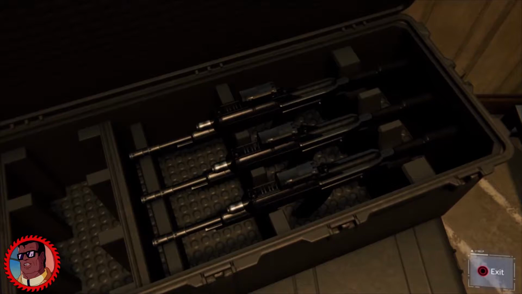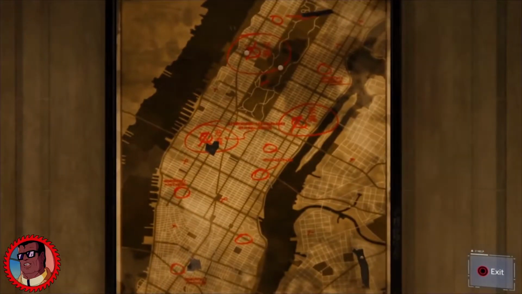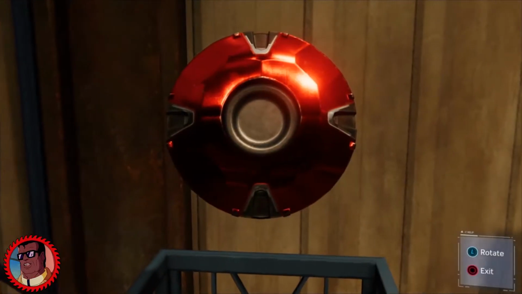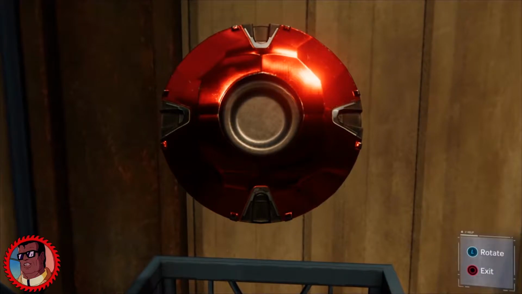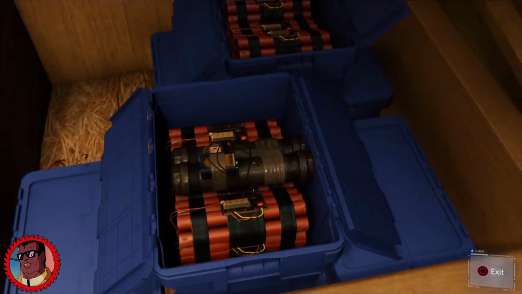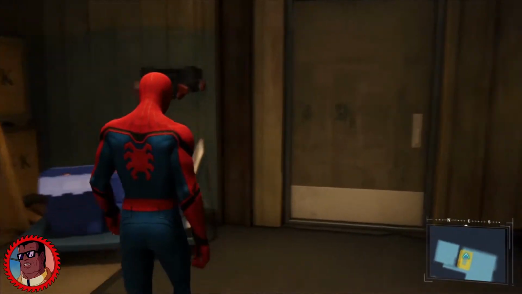Guns from Fisk's armory. These must be where they're planning to attack. Wait, these are Osborne campaign offices. All the paths originate from the same address. Lots of high-tech equipment. Maybe later I can recycle this stuff into some weapons of my own. Explosives from Fisk's construction site. I got it rigged up in here. Sheesh. Alright.